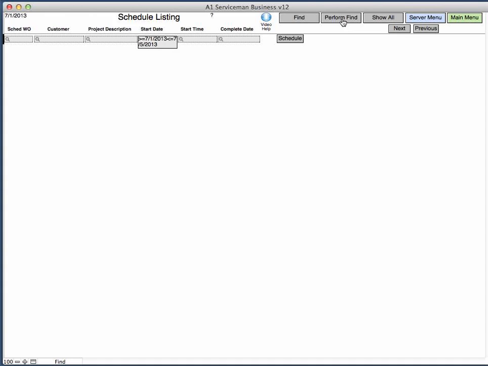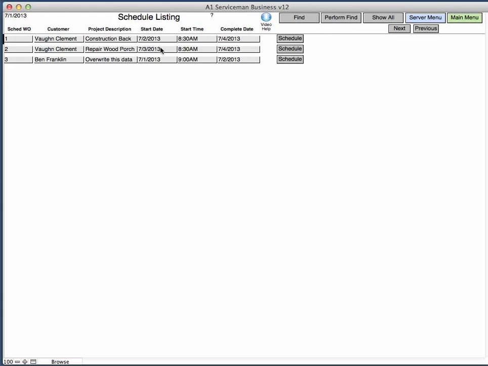Now when I do the perform find, it should not find that one blank record. And you see the three records. They were bound between the 1st and the 5th, so it picked up everything within the 1st and the 5th, and it actually has them in order, interestingly enough. Now when I go ahead and say show all, you'll see that it puts the one that was missing back in there.